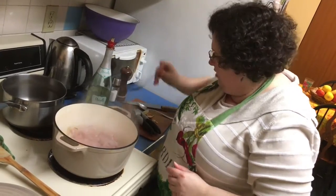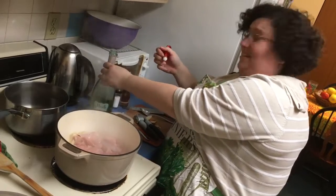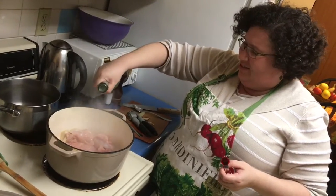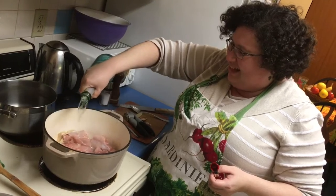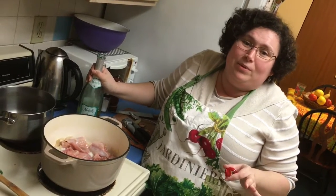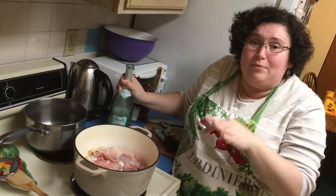Gorgeous. I'm gonna add a little bit more white wine. Woo! You see that? Is it gonna be okay? Yeah, it's just gonna pour, right? Just about another half a cup of white wine. And at this point, I'm not going to add any more wine because it might cause me a heart attack next time I open something. Still can hear out of this ear. But if it needs more liquid, I'm going to add water.